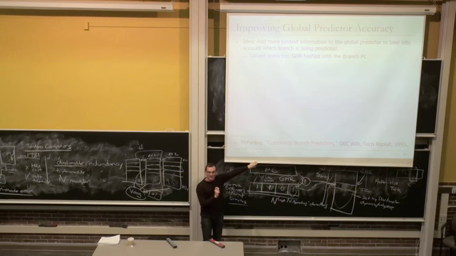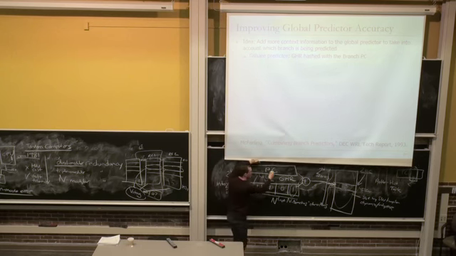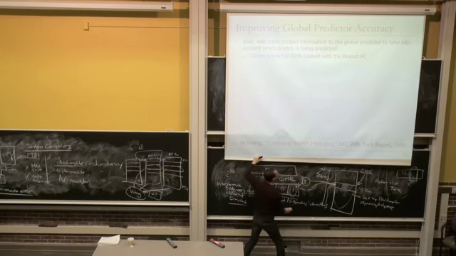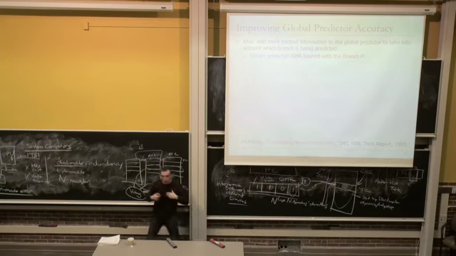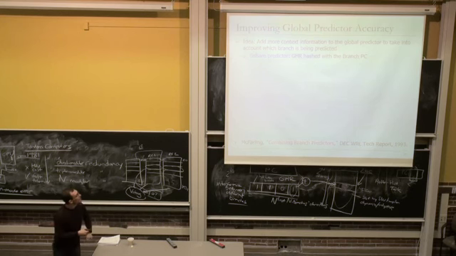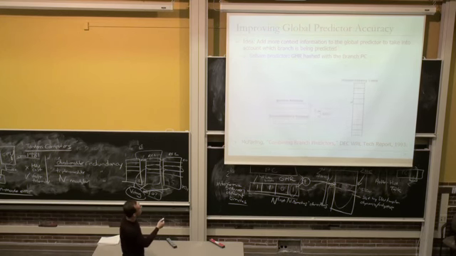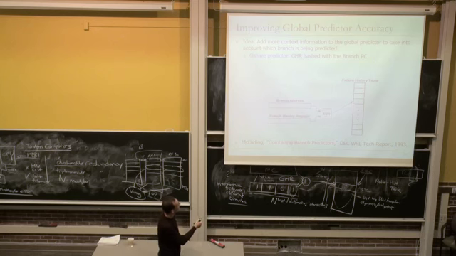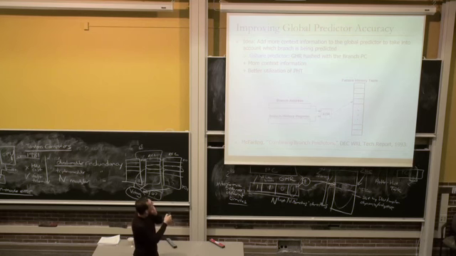Does that make sense? So this is a way of adding more information into the indexing function so that you know more of context of when you did the prediction. And that's the idea here. You have the branch address, branch history register, you XOR them, index into the pattern history table. So you get more context information, so your prediction accuracy increases. You also get better utilization of this pattern history table, if you will.